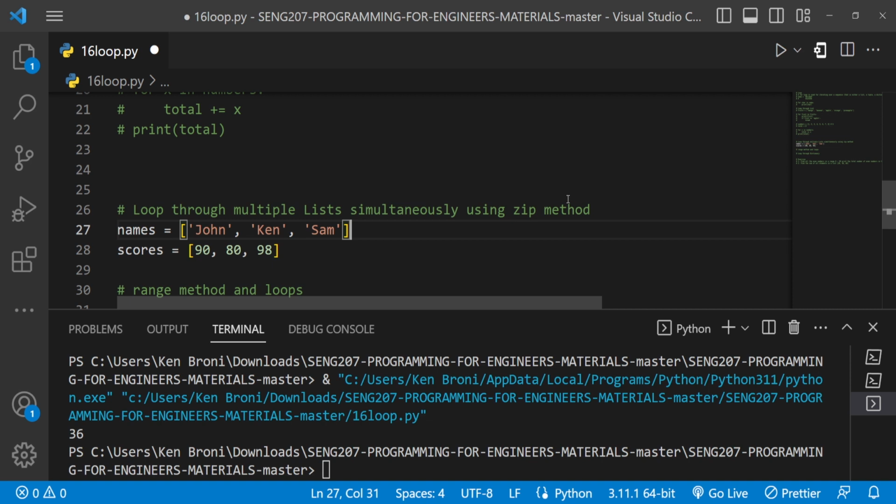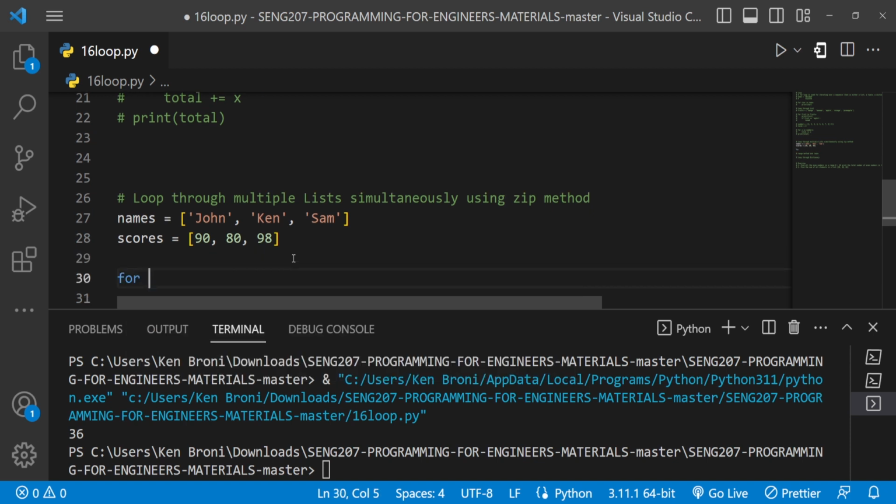Now, when we use the zip method, it's going to do a one-on-one mapping. So the first element is going to map up to the first element in the other list, and it moves on and on. So over here, we can do something like for x, y. And because we are mapping two lists, we also need to bring in two separate variables over here.